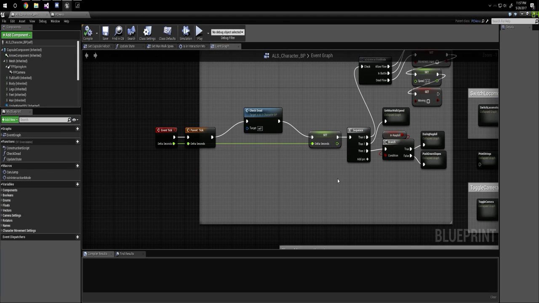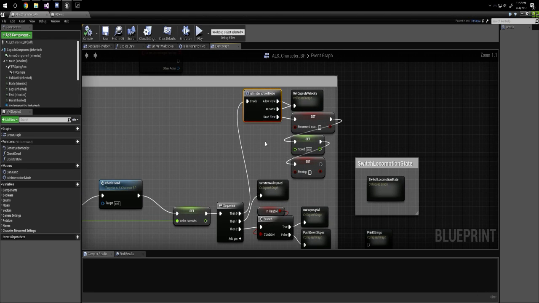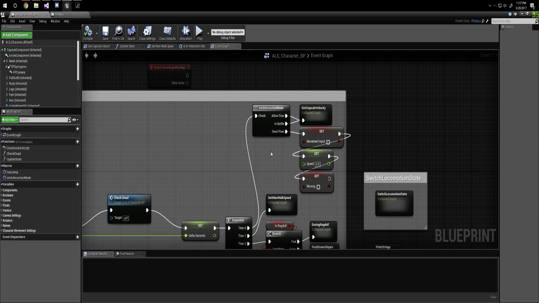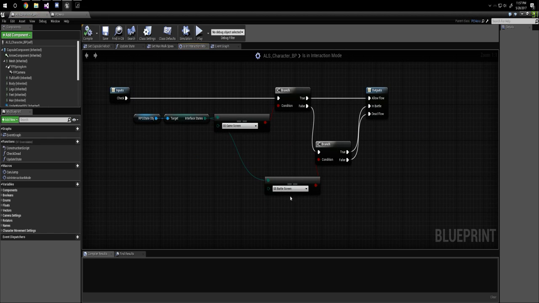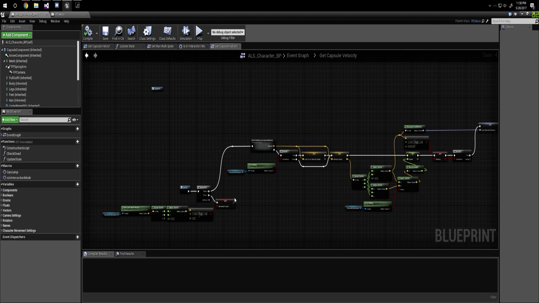On top of that, I had to make sure that things like movement and jump were blocked. We're only allowed in certain states. So right here I have a check to see if I'm in interaction mode, even though I add battle mode in here as well. But if we're in the game state, I allow one state. If we're in battle mode, I allow the other. If not, then we're not in a state where we can do anything to the character. So I only go into the get velocity if these two are true.